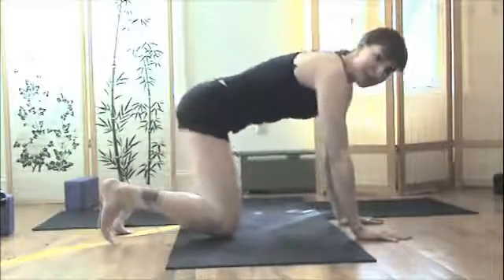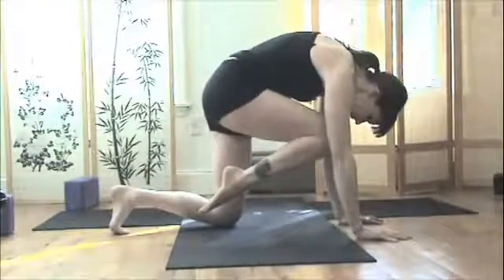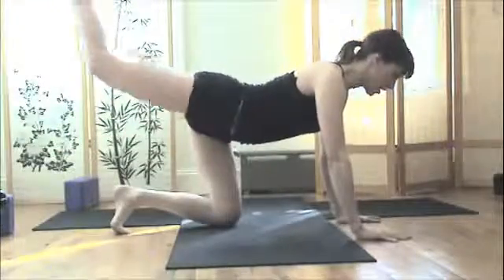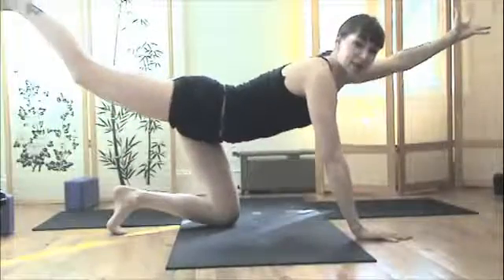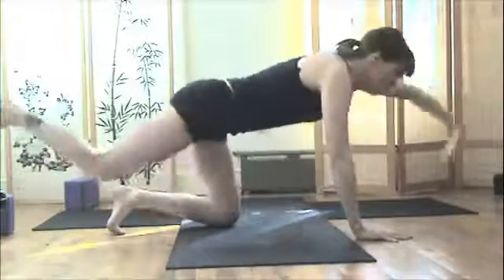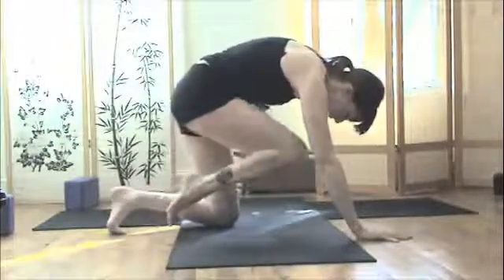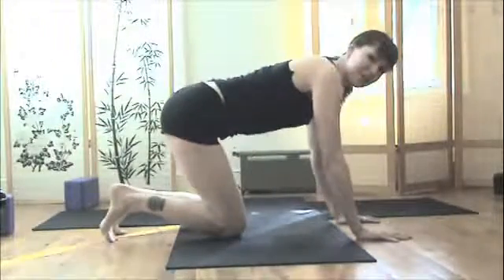Over time, add inhaling and lifting the right leg — arching — then exhale and draw the knee in. Inhale, increasing the body-strengthening ability of this movement. Over time, add the opposite arm, so it's right leg and left arm reaching. Exhale, draw fists in — really strong, fists of fire there. This is nice and detoxing too, gets oxygen in, gets the heart rate up, and burns a lot of fat. Then bring your knees down and switch to the other side.